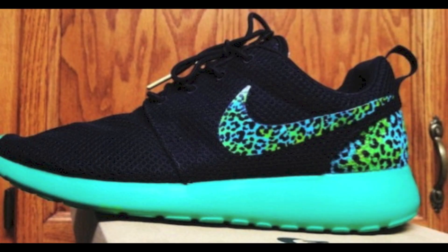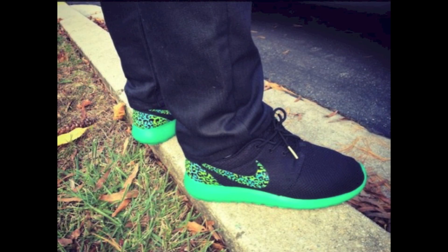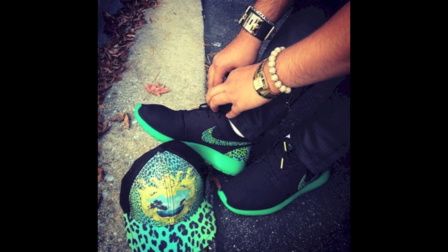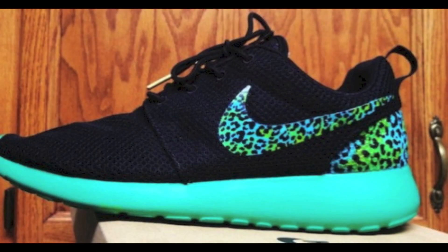Our first story this week came from sneakernews.com, who posted this custom of the Nike Roshi Run using the Stadium Green colorway as a base. These are the Versace and H&M customs done by Noldo. The only difference from the regular Stadium Greens is the presence of a cheetah print in green, yellow, and blue from the Versace and H&M line that released last year. You'll notice that on the swoosh and on the back heel cup.